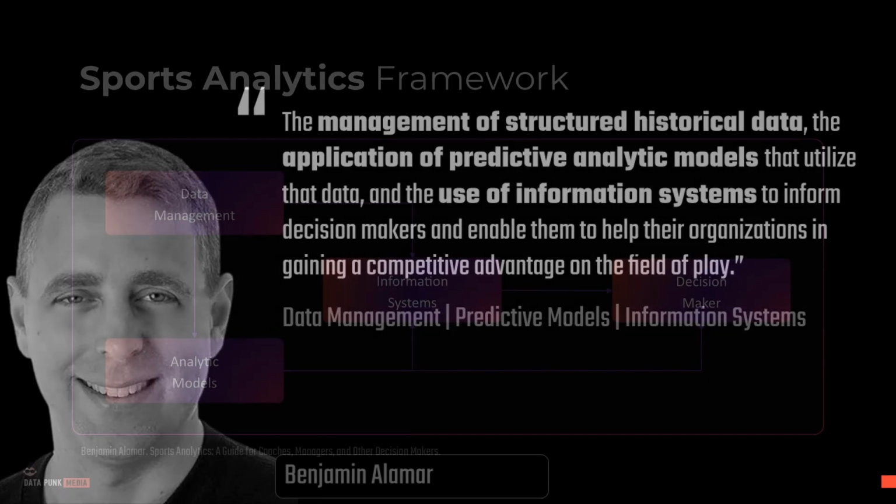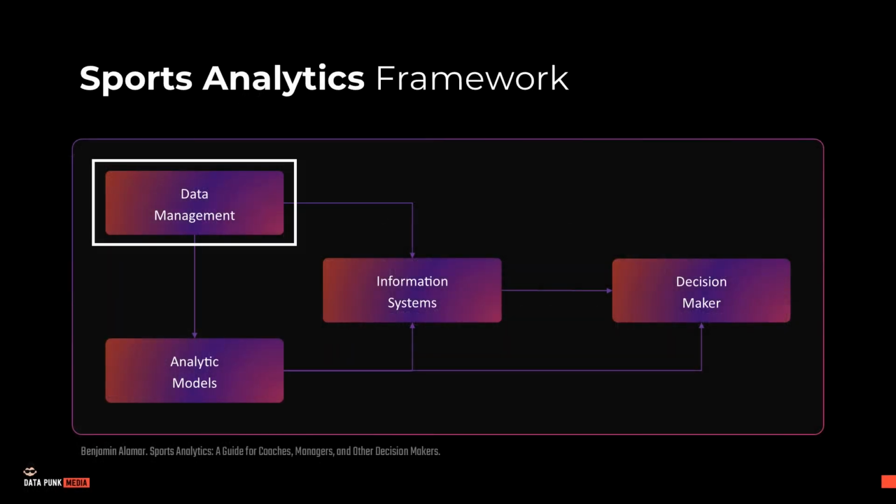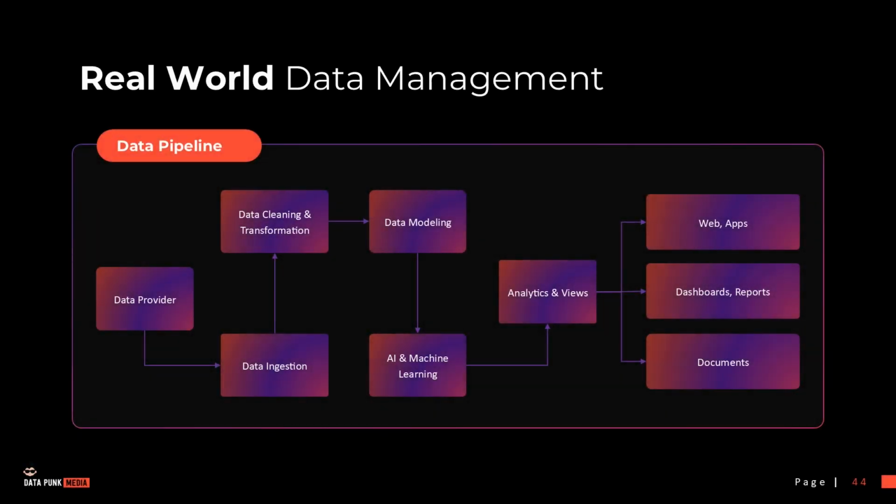Data management is the foundation of Alamar's framework and involves all aspects of collecting, storing, and organizing data in a way that ensures its quality, reliability, and accessibility. And there's a lot that goes into data management. Effective data management involves identifying relevant data sources, ensuring accuracy, and minimizing biases in the data. Without effective data management, any analytic insights are likely to be unreliable or misleading.